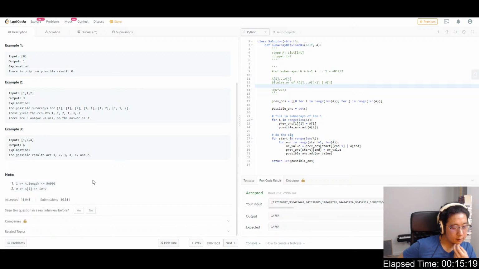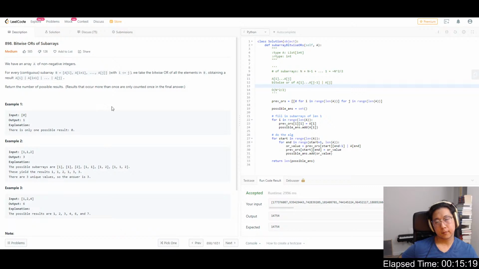So I do think, what are the subarrays I'm looking at right now? Right, so I look at subarrays of length 1. And then for subarrays of length 2, I'm always looking at I, taking I plus 1, ORing I. And for subarrays of length 3, I'm always taking I plus 2 and ORing that with the previous value. Can I do less ORs is the question. I don't think so.